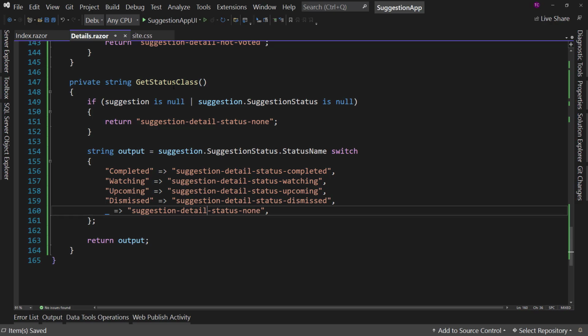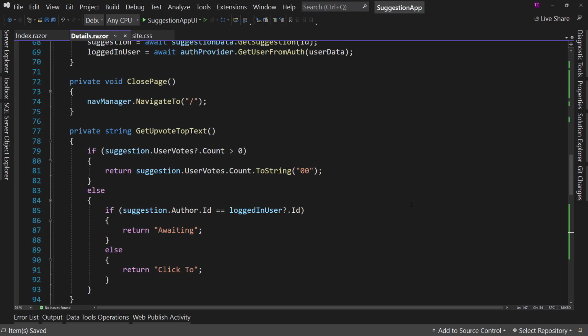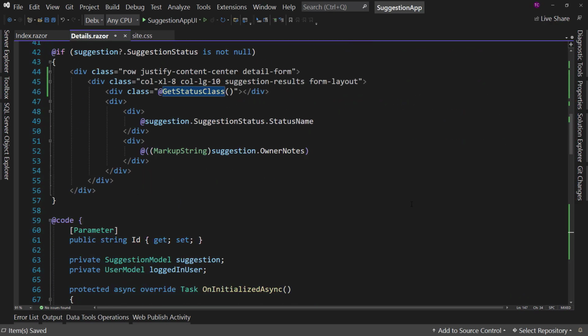So there's our logic for which class to return to put in this div. And this div is just empty otherwise. But what it's going to do is color the left-hand side band just like it would normally on the right-hand side. This is the left-hand side, and it's just going to have the color there. And that'll just indicate that this is the color of this status. So that takes care of the class.